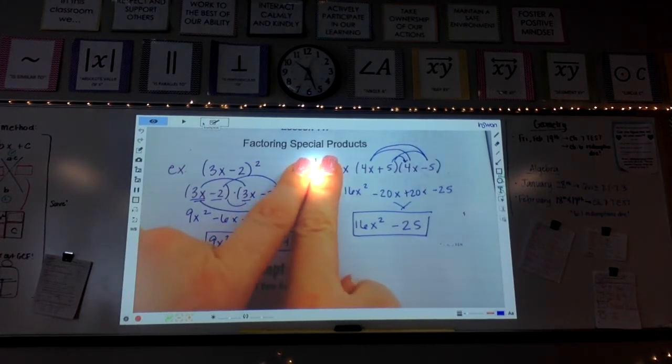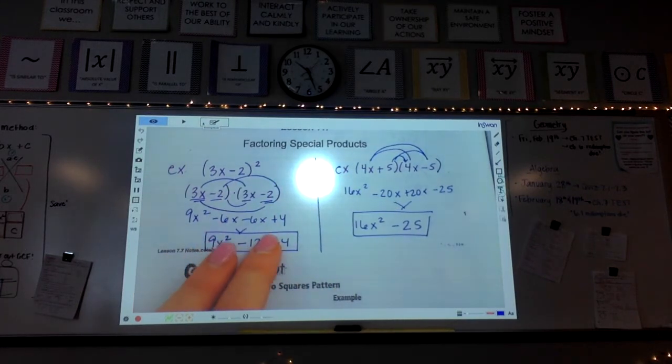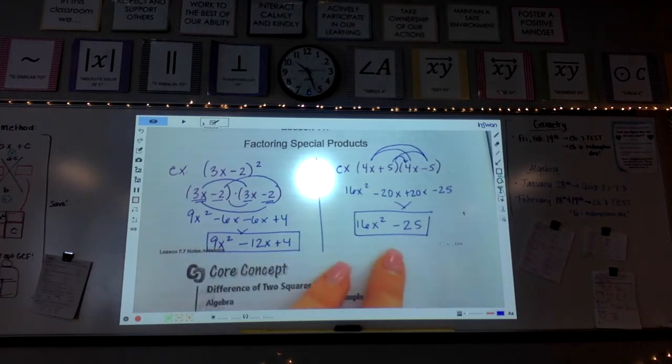We're just going to factor patterns today. All you have to be able to notice is whether or not the first and last term are perfect squares. If they are perfect squares, then it's probably going to fit one of these patterns. This one's really easy to recognize. This is called a difference of perfect squares. This is what we're going to start with today. It's always subtraction, and these will always be perfect squares.